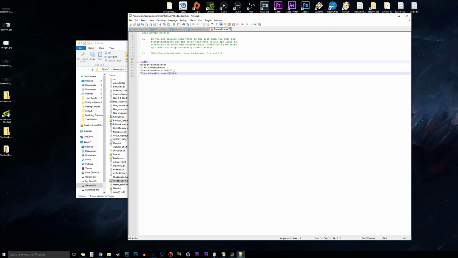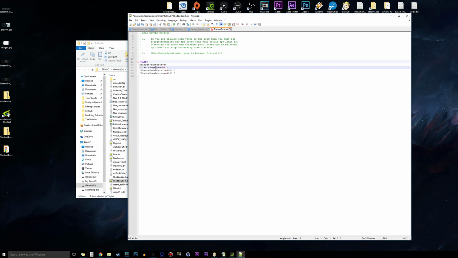Something else I suggest is changing the maximum to about 9000. The reason for this is so that it doesn't have to change dramatically back and forth from 3000 to 15000. That's a dramatic change, and if it's doing that dynamically all the time, trying to go between those two numbers... I suggest just keeping the change speed where it is.